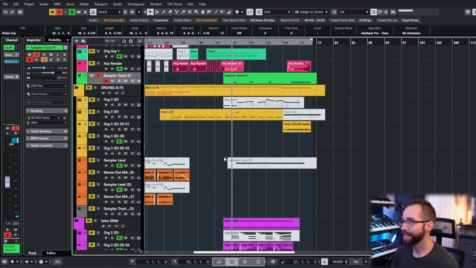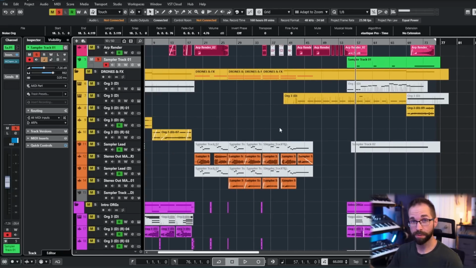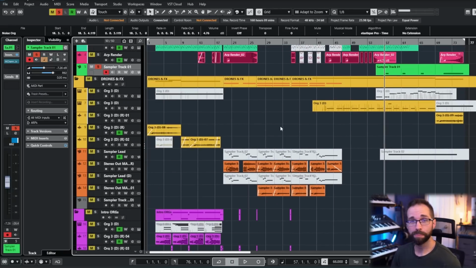So everything is either directly or indirectly in some way, with the exception of the Phase Plant bass, from that plugin. I found this an incredibly inspiring process because it's sounds that I like to use, obviously, because I helped create this plugin. So I hope that you find it as inspiring as I have. It was a lot of fun to put together.